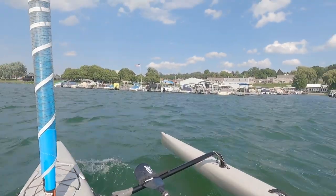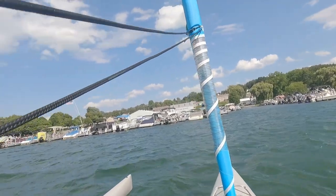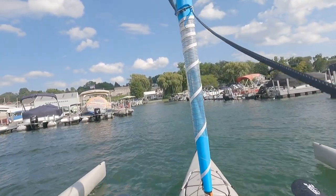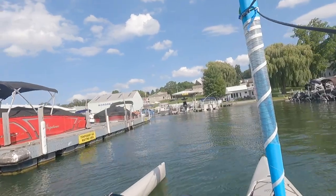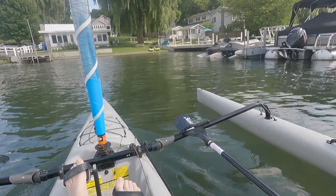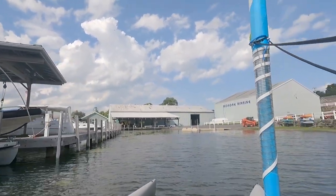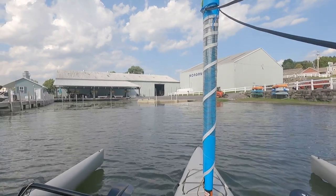Now it's time to go back to human power — pedal power. You can use your paddles also, but pedals are definitely much more efficient, and your legs are the strongest muscles in your body. You can still use the rudder to maneuver your way back into the marina. As you pull in closer to the shallows, it's time to raise up your rudder if you need to, and bring up the dagger board — it's on the right side of your body. It is a little bit inaccessible from the back seat to reach up and pull the dagger board up and down, but it's not something you will be doing often.